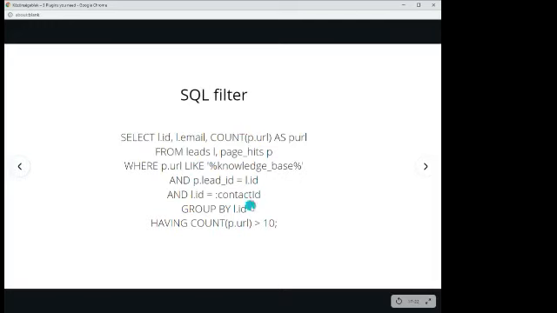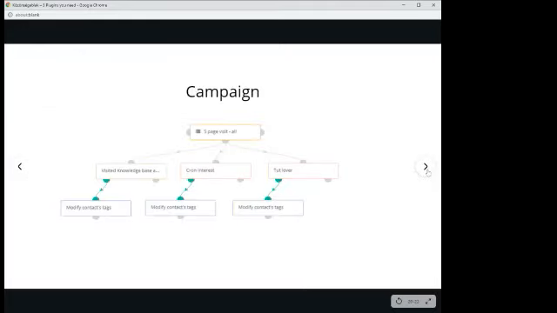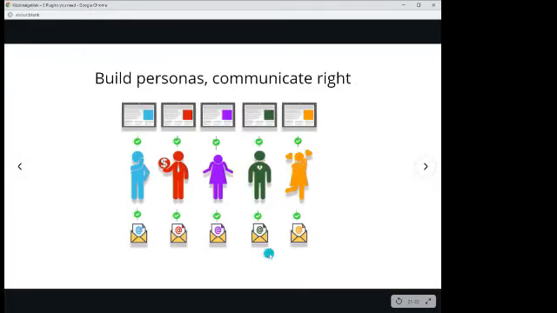And the thing is that here you can be absolutely creative. If you want, you can add another table to your Mautic installation and just connect with the email addresses and say, okay, this person has purchased this. Then you can use this SQL filter for generating yes or no outcomes. And based on that, you can group people easily together. So you can build better personas, and you can communicate with them a lot better.